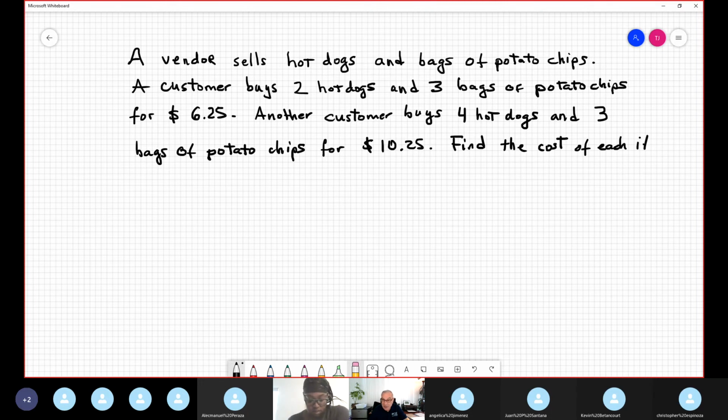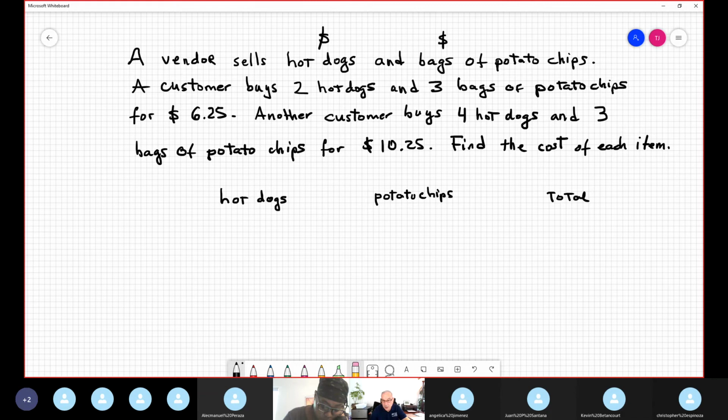Okay, basically it's the price: how many dollars you need to pay for one hot dog, the unit price. So the unit price for the hot dog, and the potato chip price. Okay, so now I set up the table like this, using common sense. You put a column for hot dog, a column for potato chip, and this is the total money, or just money, whatever you want to call it.